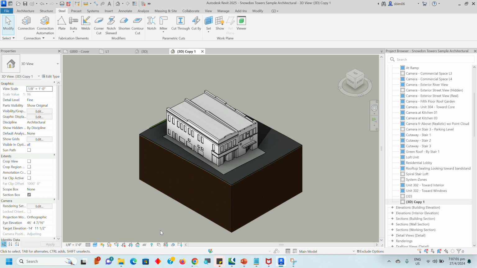Where is the unhide? I hide the element, the section box, but I want to show it again. You need to reveal first. You need to select Reveal. Then close, right click, unhide view elements. See, you can see it's not red color now. It's blue. This means it's unhidden. You just select the bulb again. You can see the section box.